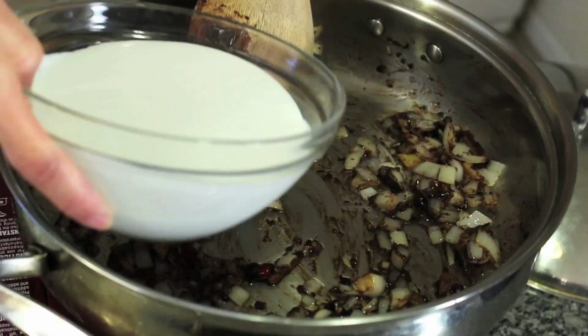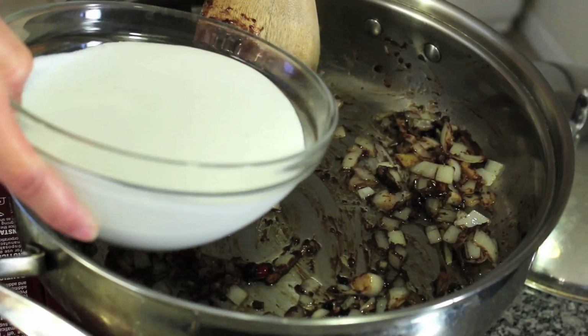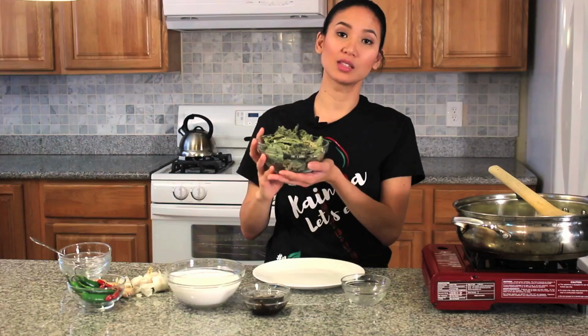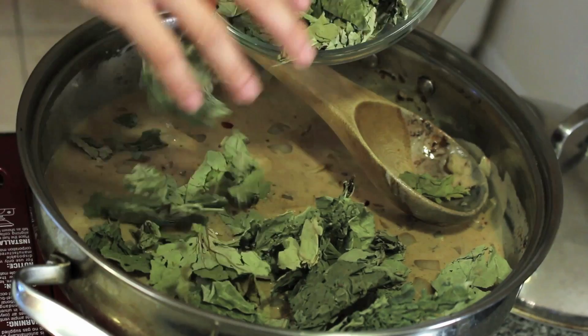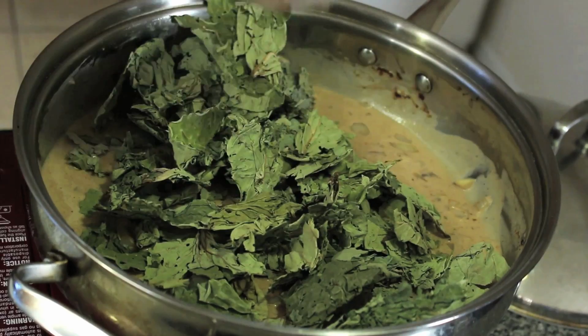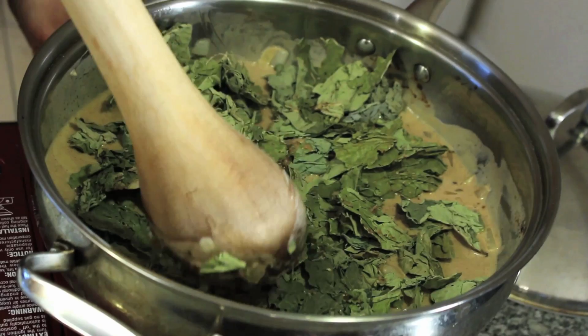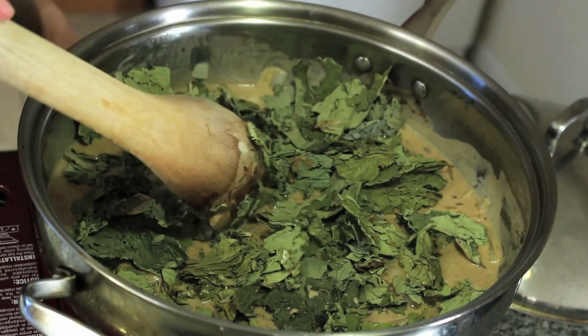Then pour the coconut milk. In the Philippines, we use a lot of coconut milk in our dishes. After that, of course, the dried taro leaves. See how careful I am, and then just gently, using your ladle, push the leaves down to absorb the coconut milk. There. Not moving them around too much, just pushing them down gently.